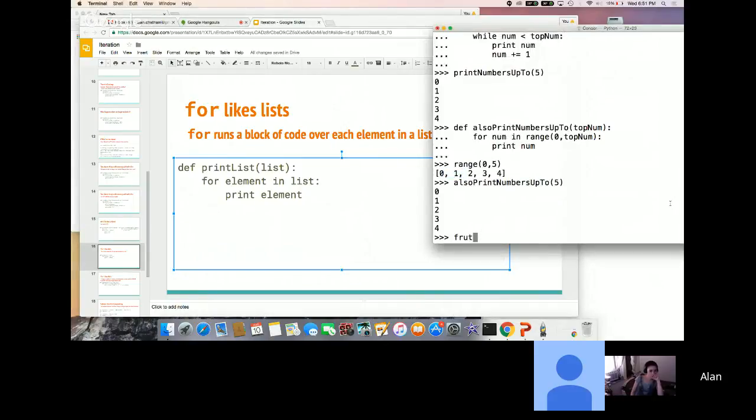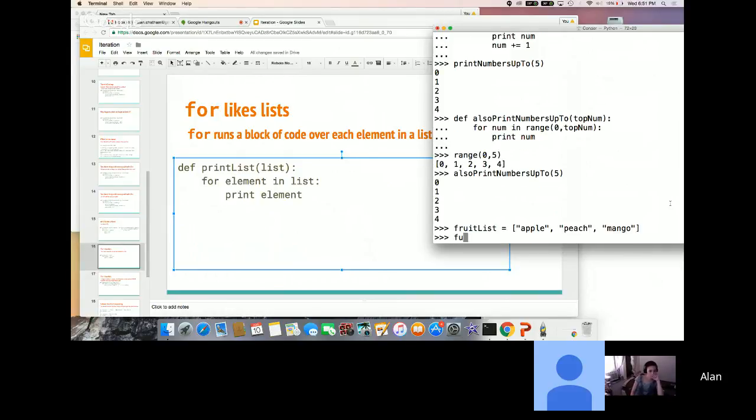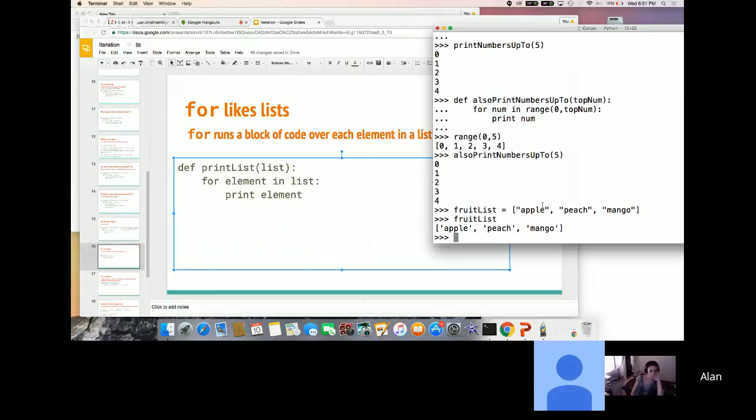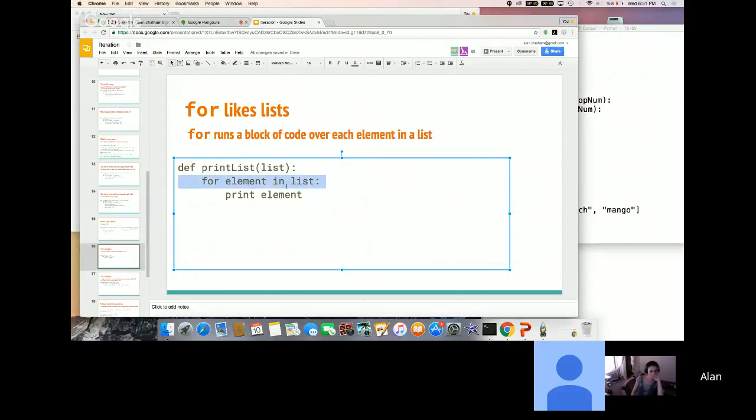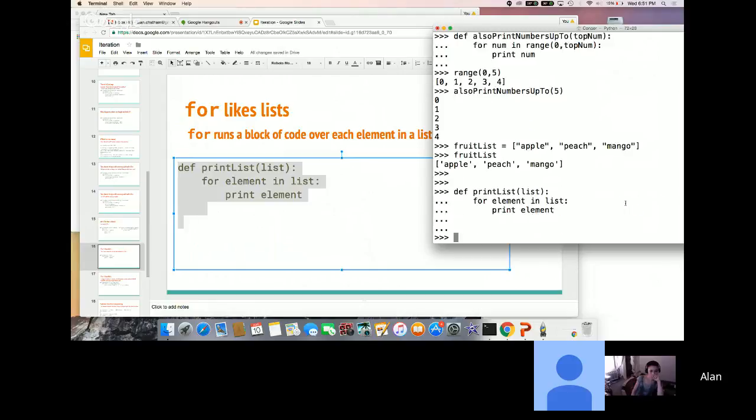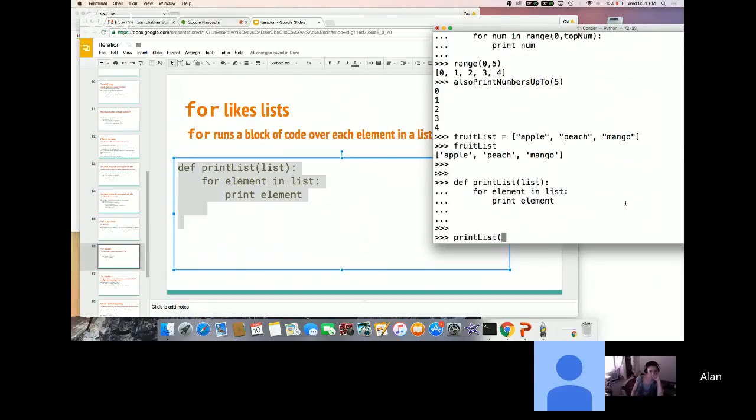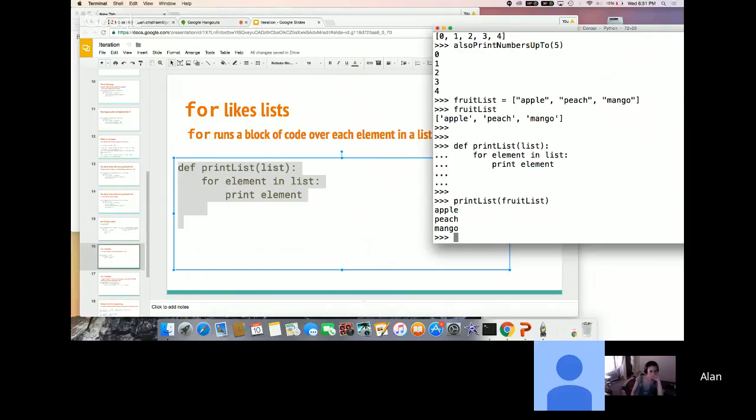So I could print each element in the list, and go through each element in this.